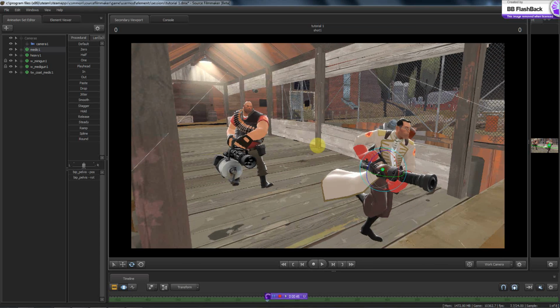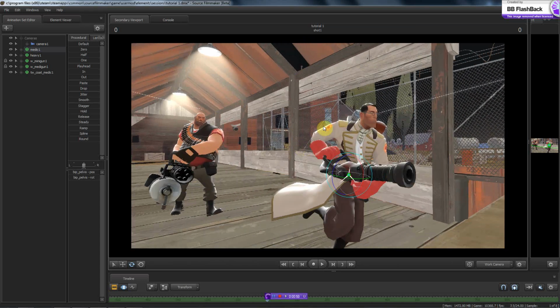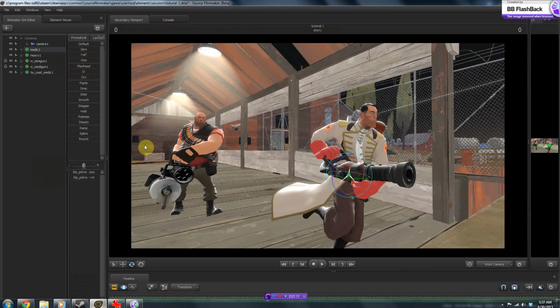One thing that I want to do is change a couple things that these guys have got. Like, I want to make this arm like it is in the picture here, where his arm's forward like he's actually firing the Medigun. I'm also going to drop the heavy down a little bit so that way he's a little bit smaller in the frame, because you notice I've got him squatted down, so we're going to go ahead and put a rig on him. I'm going to do that first.